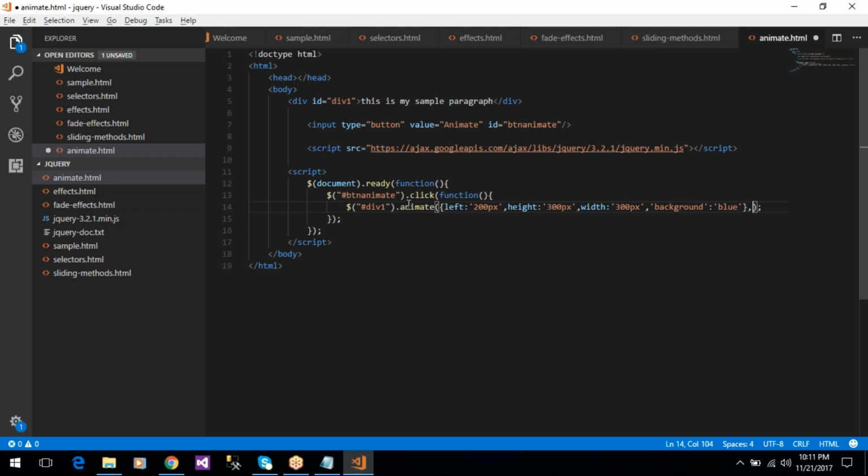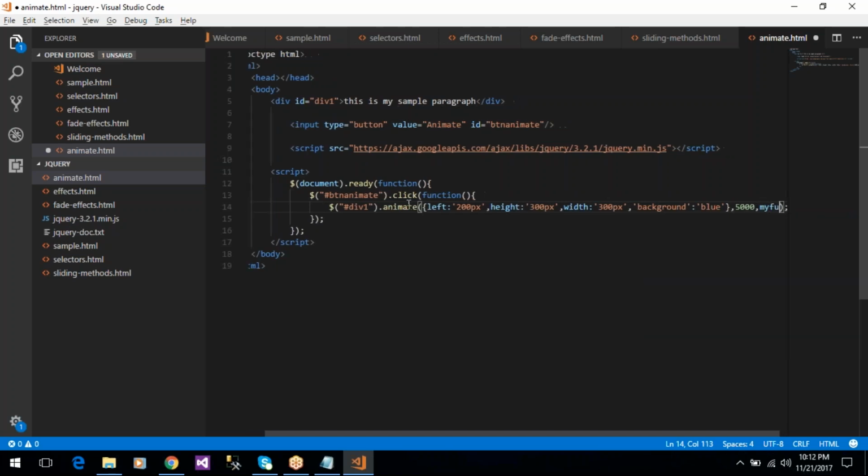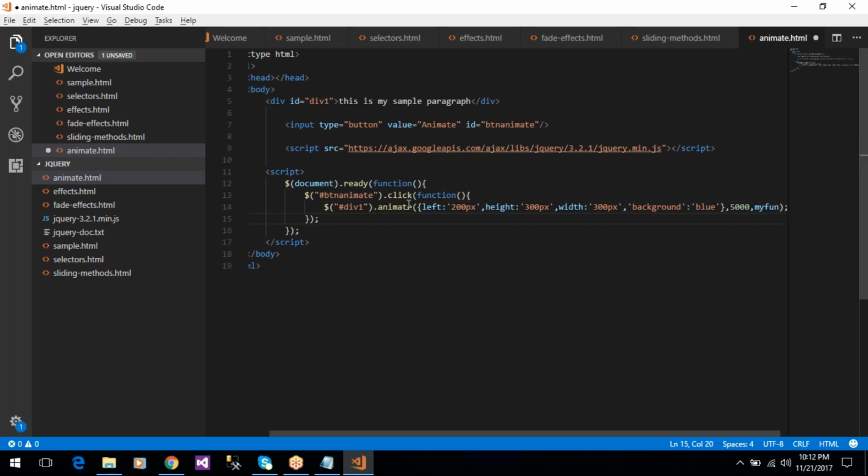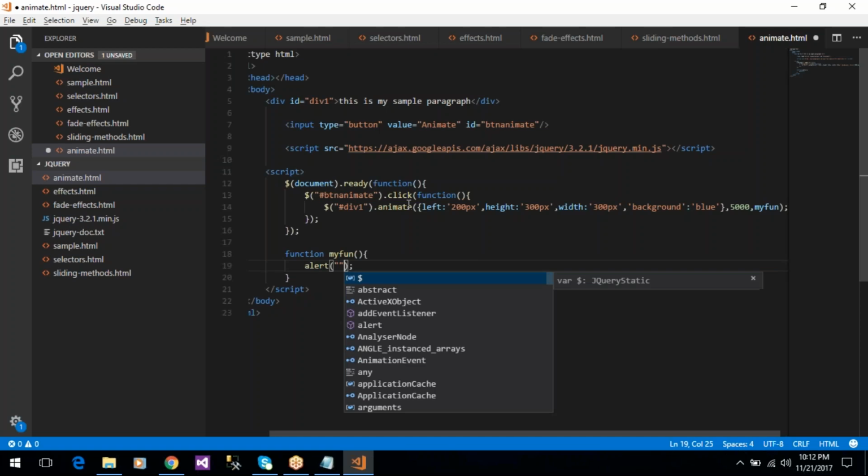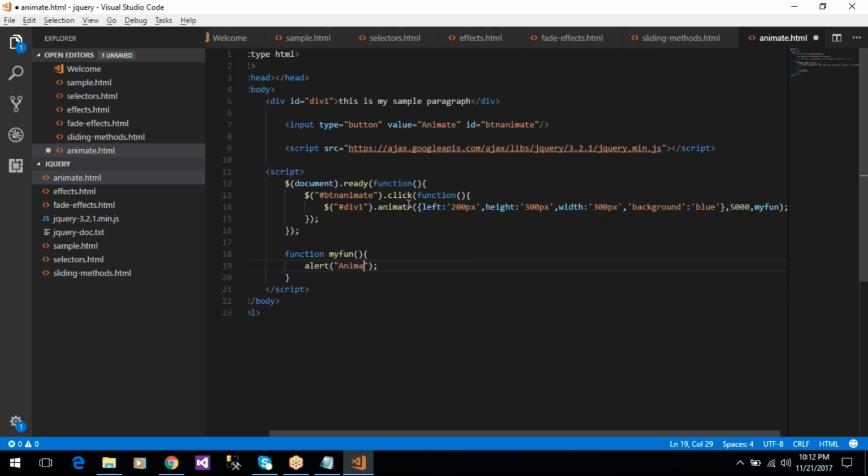This animate will be executed in 5 seconds, and after this animate method completes, my function is executed, that is the callback function. An alert box will display: animation completed.